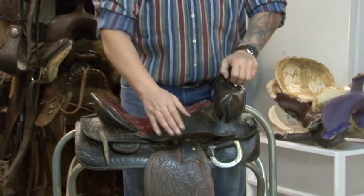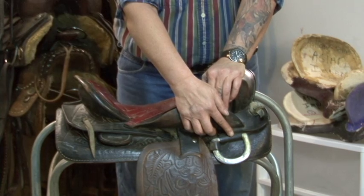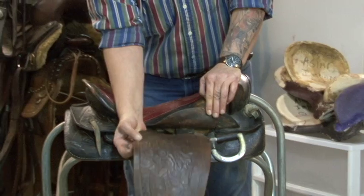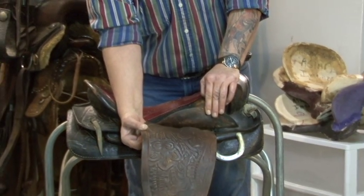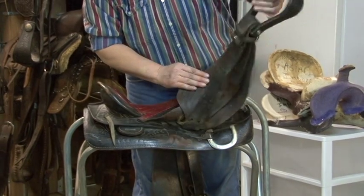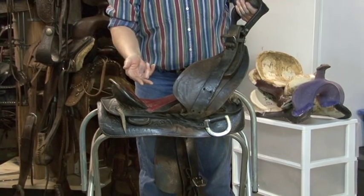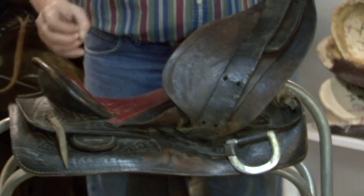The second thing you want to do is check your rigging and make sure your rigging's all nice and tight and in good shape with no wear. As you can tell on this one here, somebody's great repair job, they riveted the fender on upside down. So know your repair shop too. You want to check your stirrup leathers for cracking, wearing, bad splices, holes that are torn out, anything like that there.